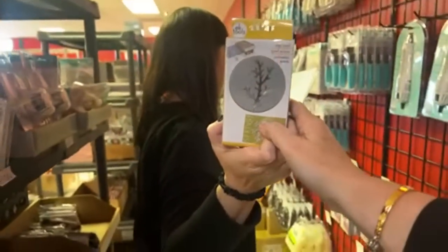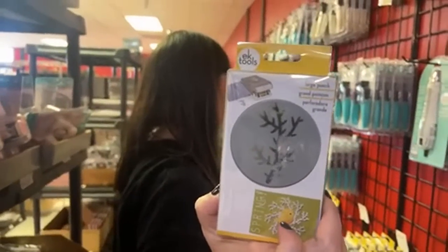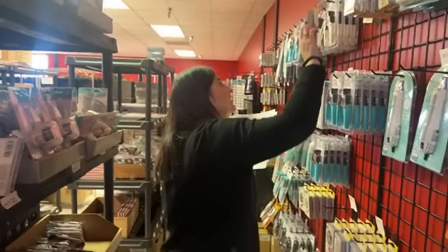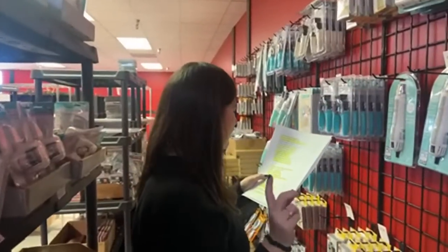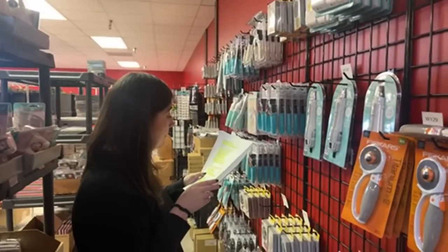French. Oh, my favorite... Oh, gosh. You went forward as I went forward. That was funny. This is my favorite punch for everything. I actually saved a picture this weekend of a way to use it because I saw a picture. And I was like, yes, the branch punch. French punch. Do you have any of the hinges you showed about a month ago? I haven't seen them yet. This doesn't have a number on here, but the Art Glitter Glue replacement top is available on sale.